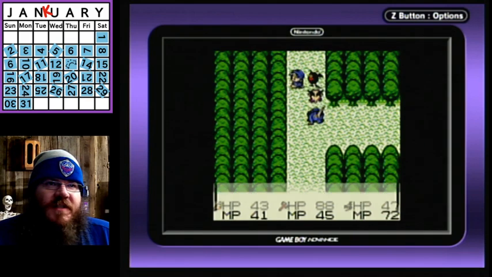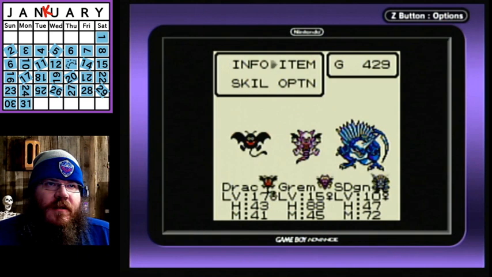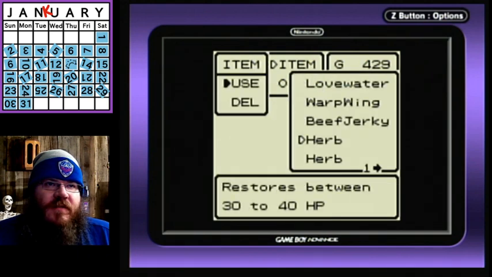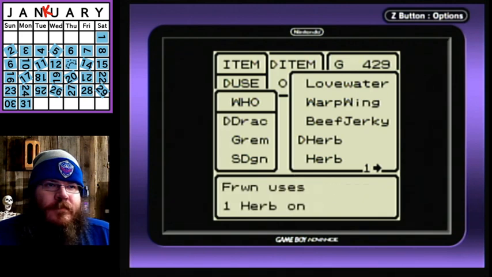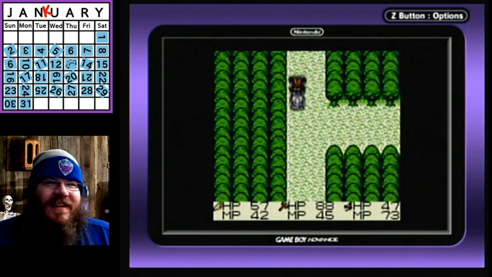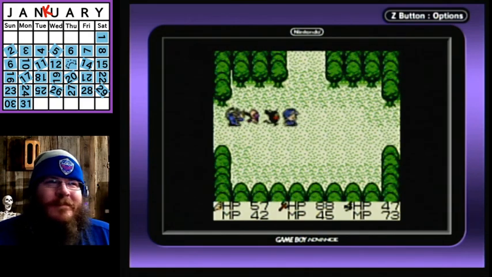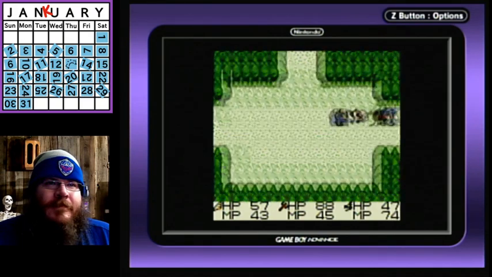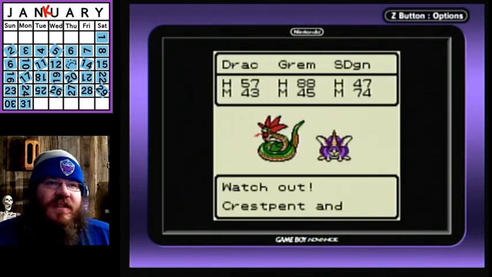We come across this vial before? Don't think so. So I use the herb. I might not have picked the character that needed it the most. I didn't really want to do the math. I think we've been pretty thoroughly through this area. I might have missed.